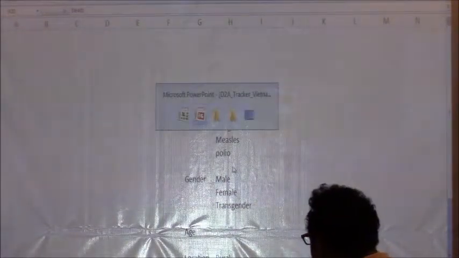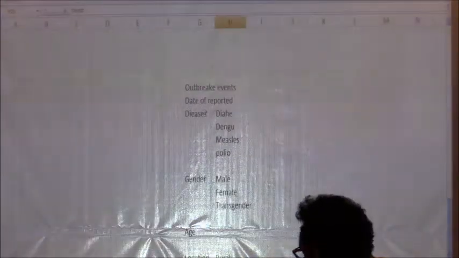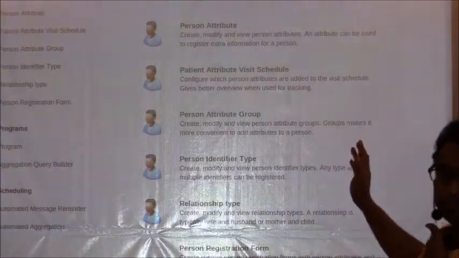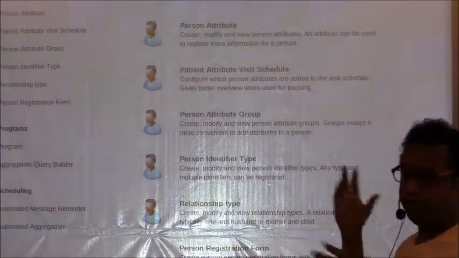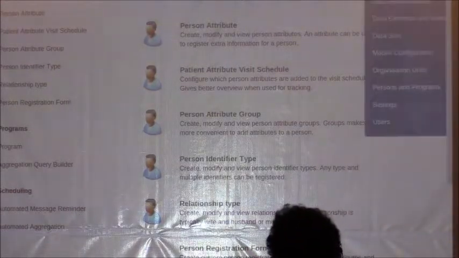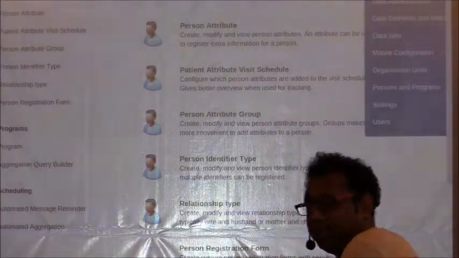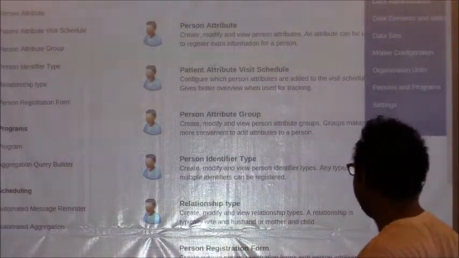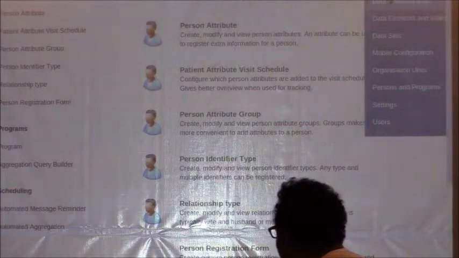So how do I create? I have to go to my DHIS, maintenance. Any kind of creation is always in the maintenance. This is the one thing we've been breaking our heads over, to not put option set in administration.